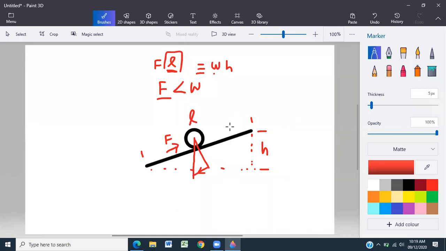Now, if this were to move here, what we would find is this here would get longer. Let's call this B. B would get longer, would start to approach the weight. And this here, C, would shrink, and C would start to become zero. Just the general idea of an inclined plane.